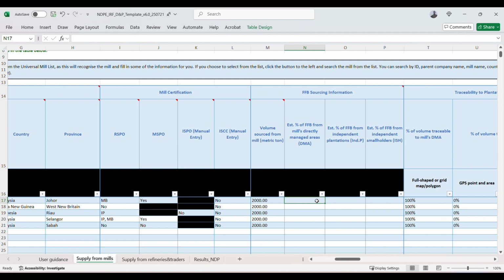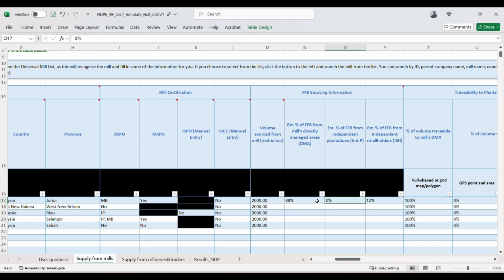So for column N here, I can put in a number. So in this case, let's say it's 88%. When I click enter, the remaining percentage taken away from 100% will be put into column P here. And the reason for this is to ensure that these columns always add up to 100%. For the sake of being pedantic, I'm going to put a 0 in here to make sure that the cells are filled in. If I add in any other numbers here, it'll subtract from the residual amount.